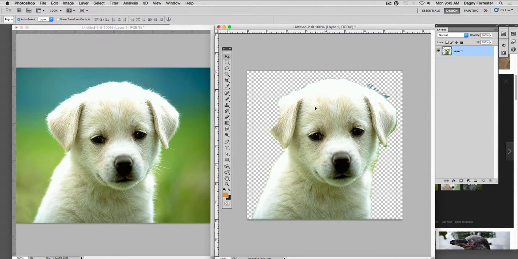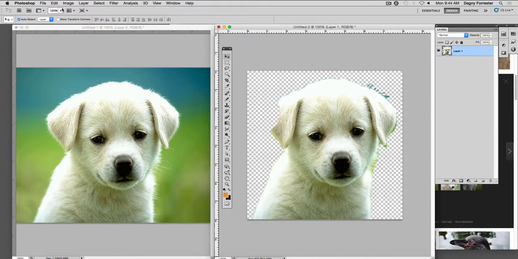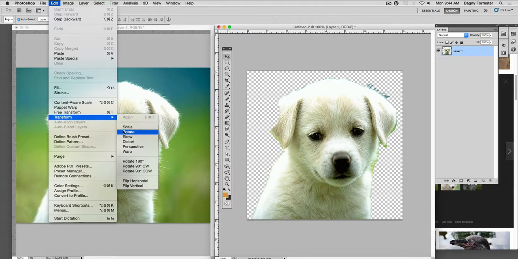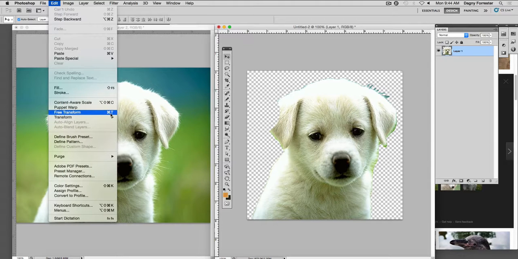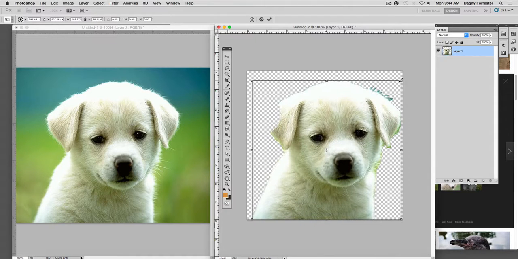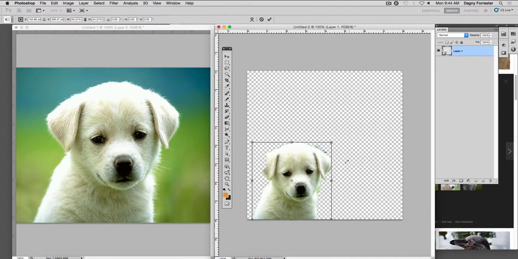I could resize it. To resize, you would use your transform tool. Command T allows you to get these handles in the corners so you can make changes. Or you could have gone to Edit, Free Transform, or Transform and be specific as to size, rotation, or skewing, whatever you wanted to do. So I'm just going to do the Command T, Free Transform, and I can click and resize freely, or I can hold Shift down when I click to resize and it stays in proportion.